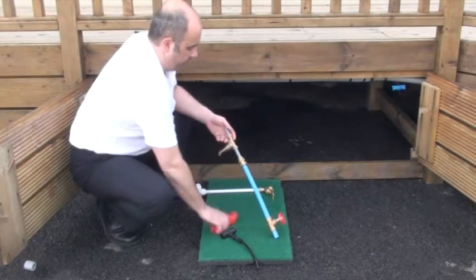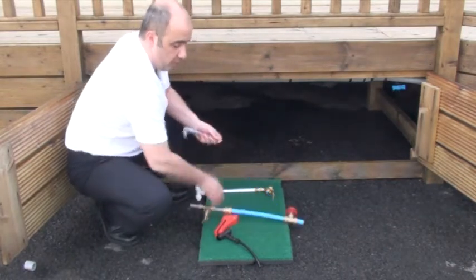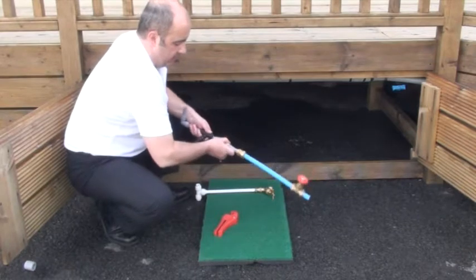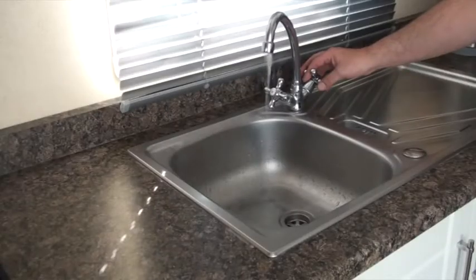Using Flow the process is different. Instead of pushing the water back in reverse - what we'd call the wrong way - we propose getting access to the water system before it enters the property and using compressed air to follow the safe natural flow of the water, pushing it out of each outlet in the right way. Following the natural direction of the water, there is no need to dismantle any parts of your water system. So if you fancy a weekend away during the winter months, you simply turn on the water when you arrive, then turn it off and take five minutes to drain the property before you leave. It's really simple.